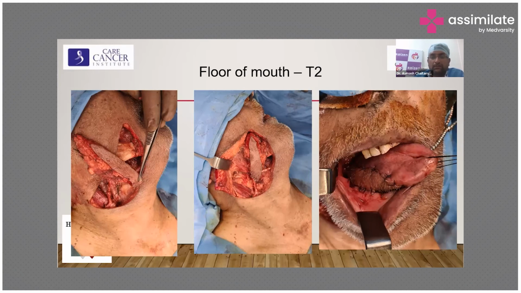So to cause a bridging, we need to use this flap, and this flap was engineered by my teacher, Dr. Chandrasekhar, and we call it the CFAM flap, that is cervicofacial artery based myocutaneous flap. This flap is harvested based on the facial artery. You can see the artery here and the vein here, and this flap is totally inserted inside.